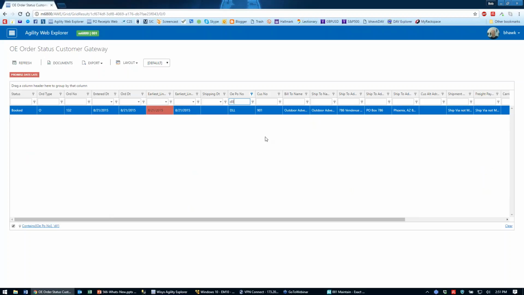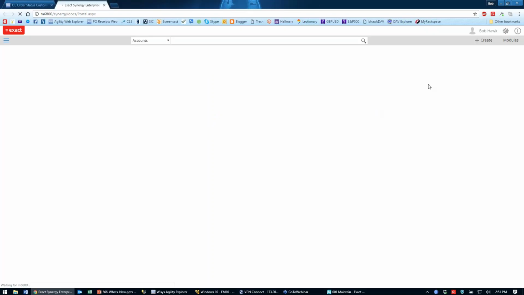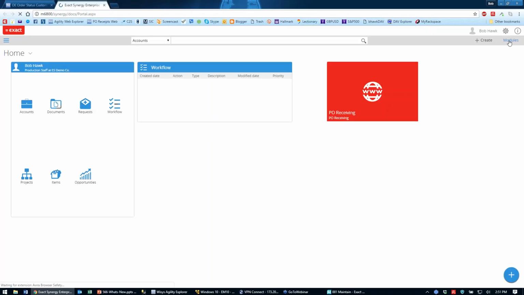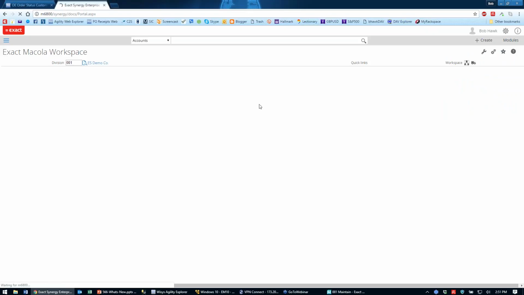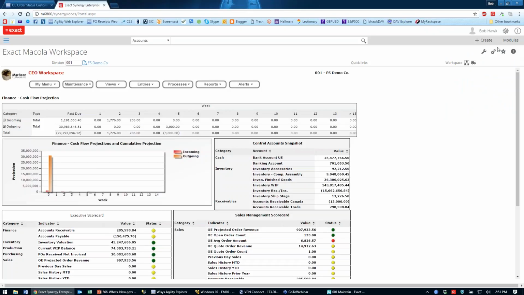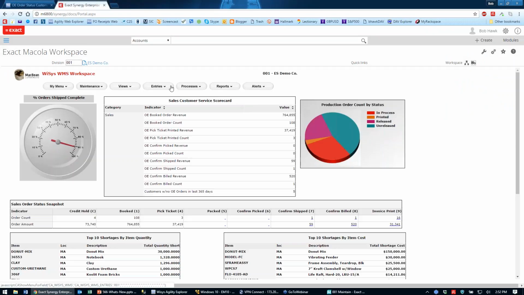Okay, a couple other concepts is if you're a Macola 10 company and you're investing in the web interface, we're taking this same idea. Let me go ahead and launch my Macola here, and I'm going to pull up one of my workspaces, and I'll go ahead and go to the WMS workspace.